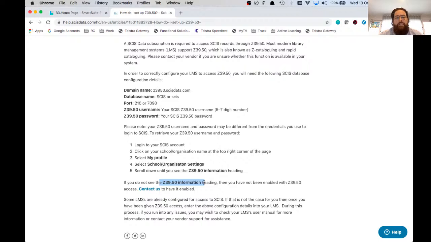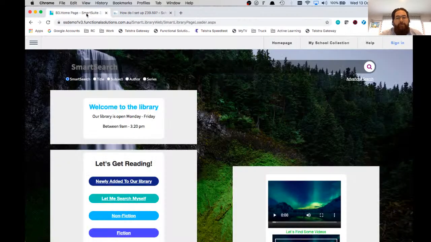Once they have gone through, then we can jump into SmartSuite and put in all of the Z connection details. Everyone should have received an email which will give you your URL and your username and password to log into the system.